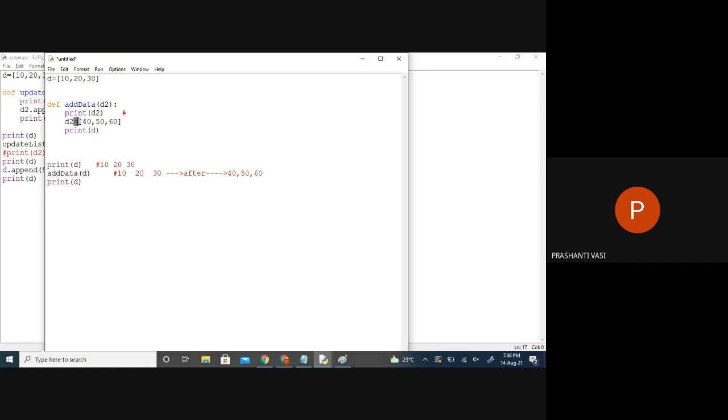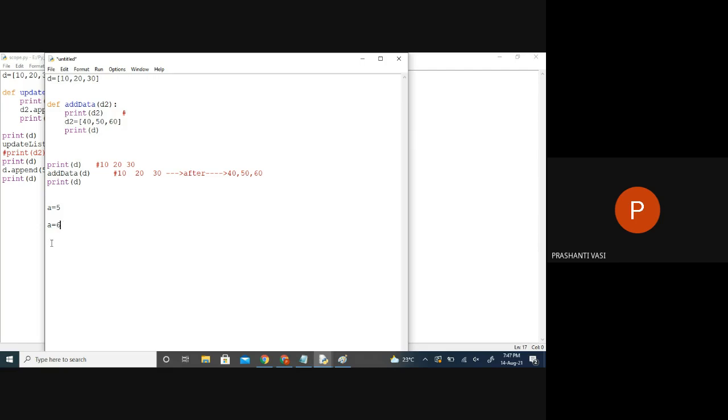We said is equal to. See, if I say A is equal to 5, then again if I say A is equal to 6, what is the meaning of that? Initially A was pointing to which object? Integer 5 object. Again if I say A is equal to 6, what does it mean? A will be pointing to 6 now. The 5 is lost. A is pointing to another new object. So whenever we say equal to and assign something, a new object is created with that.